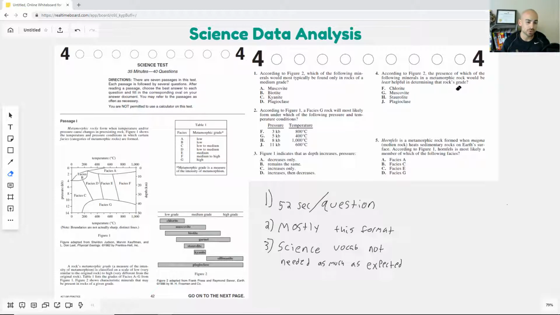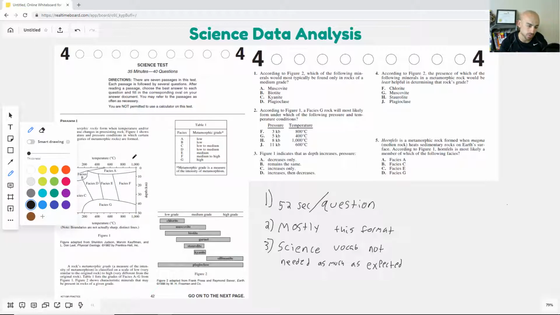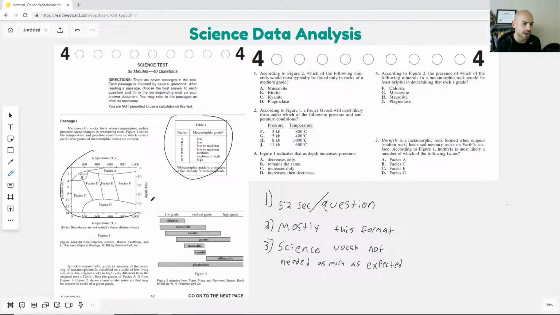This test format is mostly something that you see here on the left-hand side in regards to how the information is introduced to you, which is tables, graphs, charts, etc., graphics that you need to interpret. And that's actually the emphasis of these parts of the test. It's not really how much you know about science. Knowing some basic vocabulary is very helpful, but as long as you can interpret these types of graphics, you should be able to get through most of these questions without a hitch. So let's jump to it.